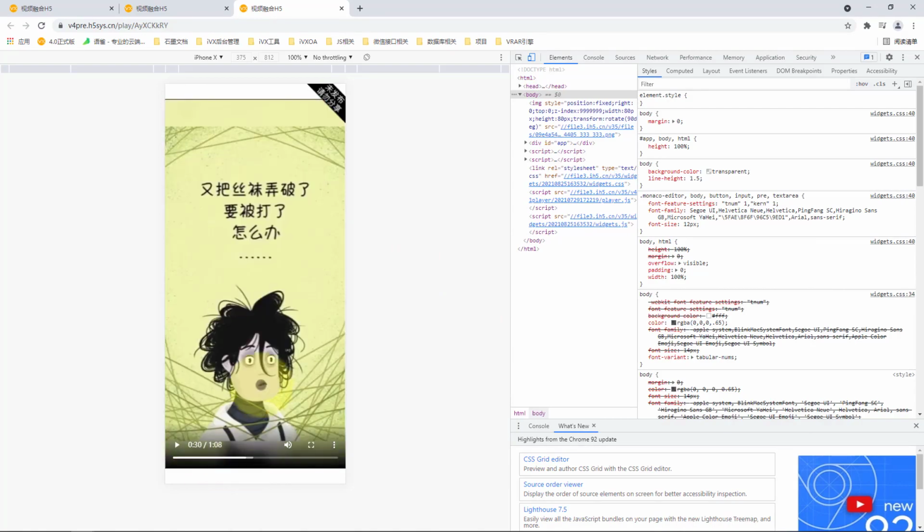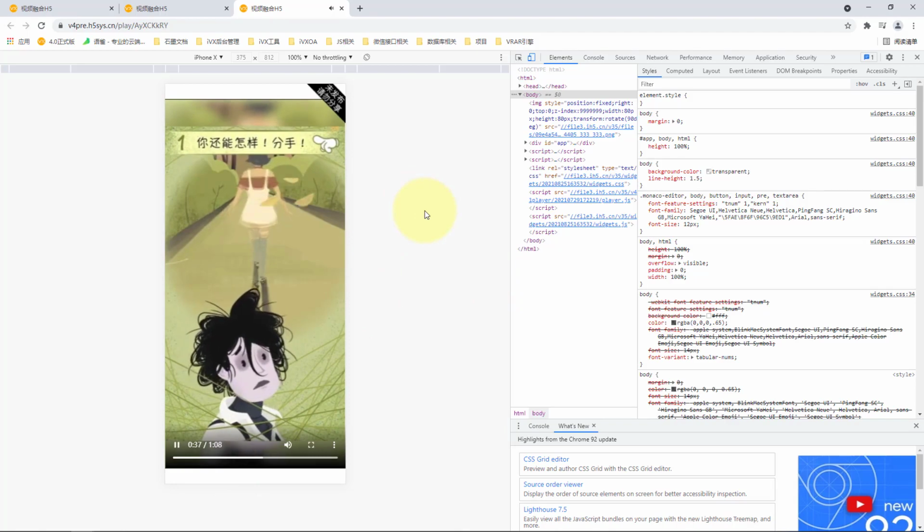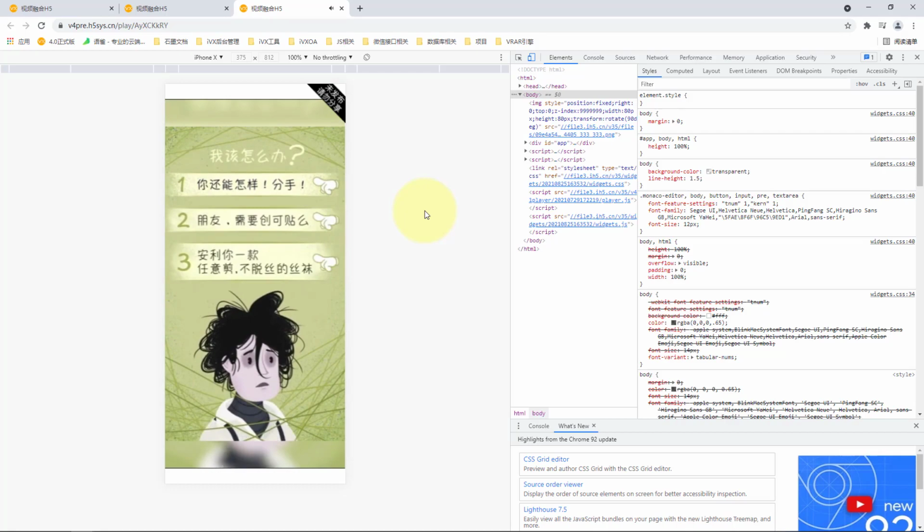In the same way, we add such an event, and then we preview the effect again. We pull the time to a position of 30 seconds, and here we choose option 1. Then we click option 3 to try again, and we can find that when I click option 3, it pauses again. Why does it pause again? You see, option 3 is more capricious. No matter what I click, it can't play. Why can't it play?